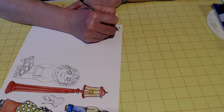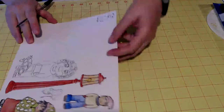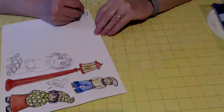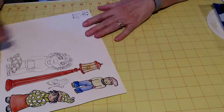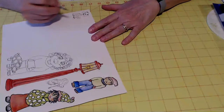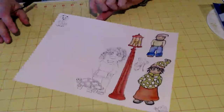All right, those are supposed to be little bows that are on her ears. I'll fix them when I color it in. So that's my weird looking doggy. She looks so funny. Oh, well. It'll be all right. Let's give her a little spot on her front here. There we go. We'll make that white when I color her in. So there's that.